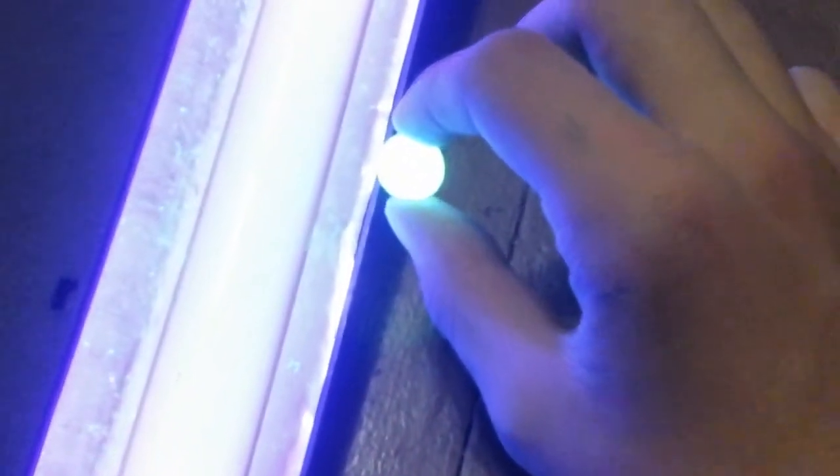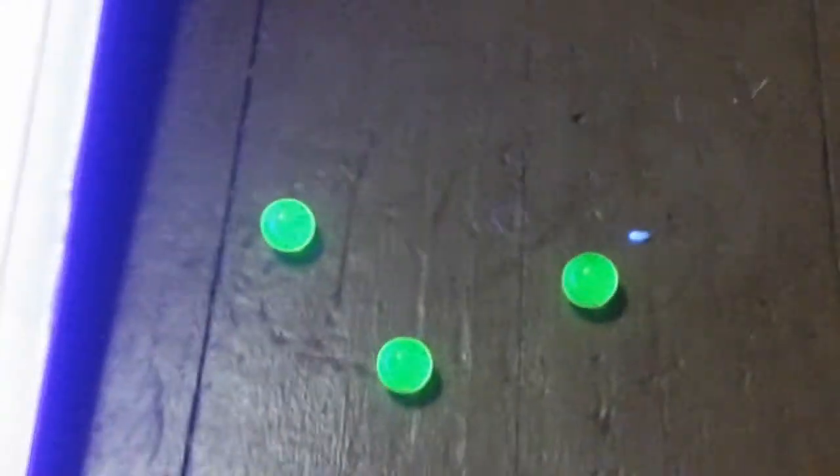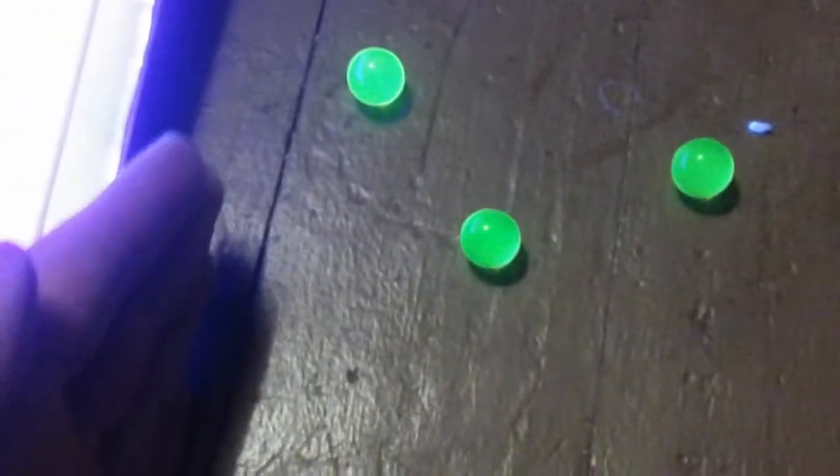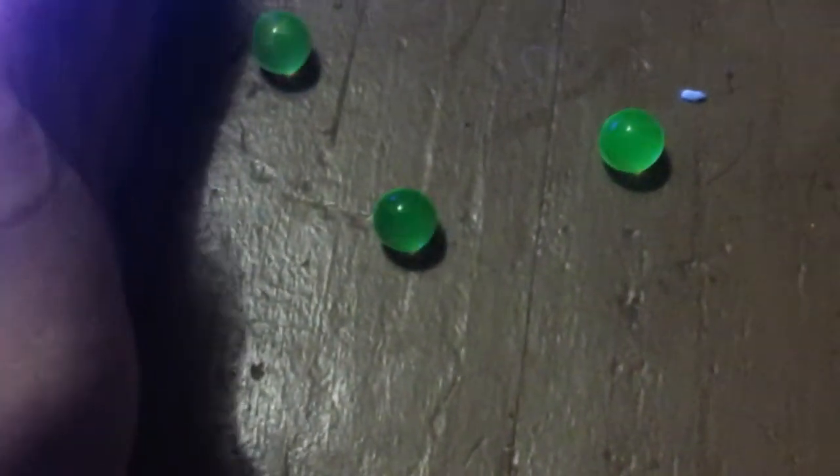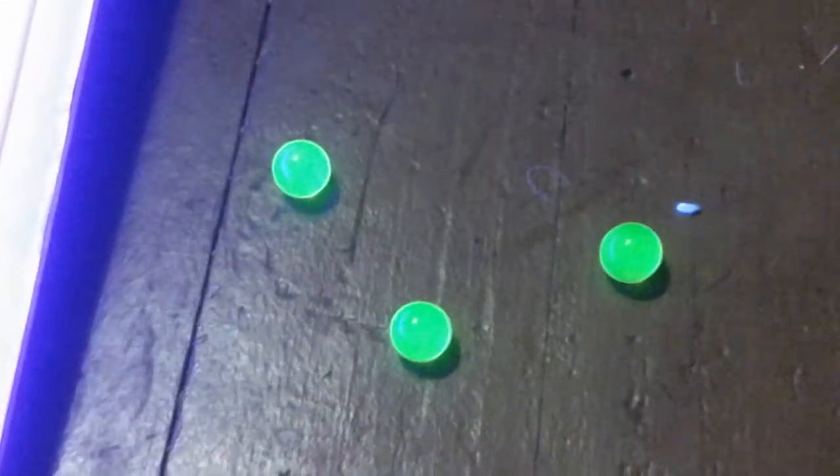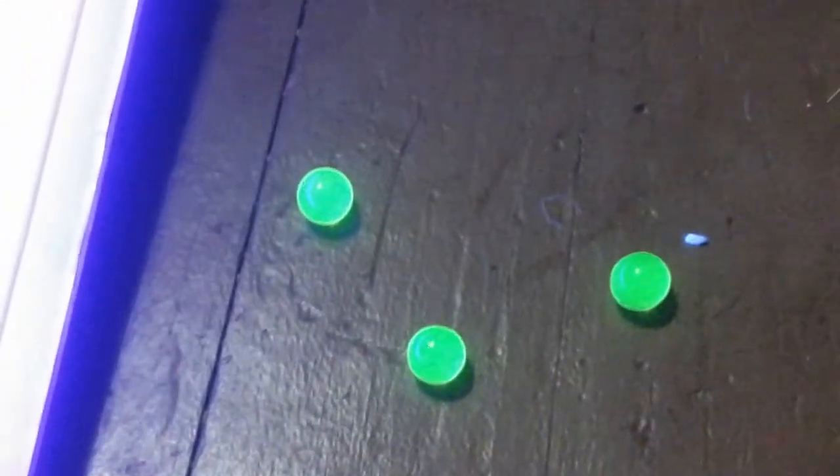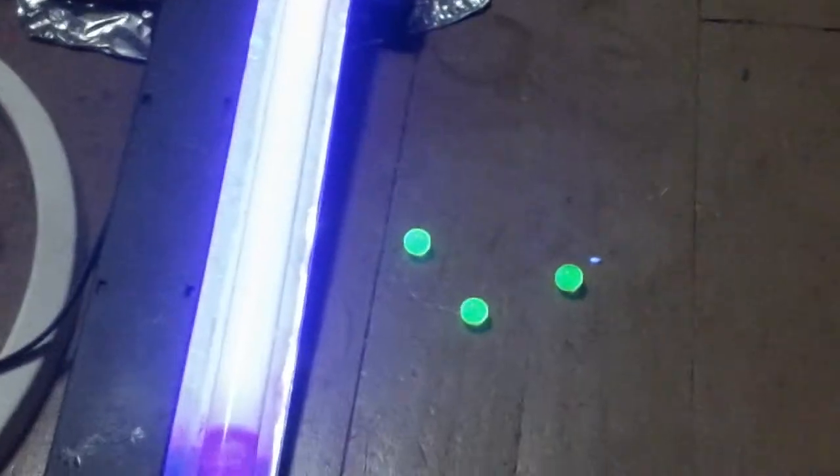They're pretty neat. Look at how bright they glow near the black light. You can see the green on my hands because of how bright it is. It's actually giving off a pretty decent amount of light. Block the black light, they all go dark. Anyways, yeah, so that's how they glow.